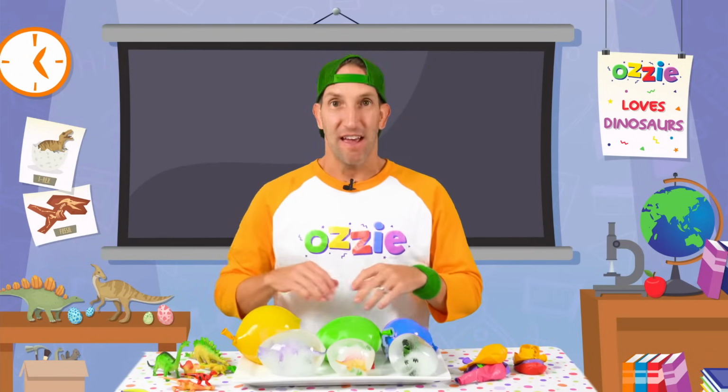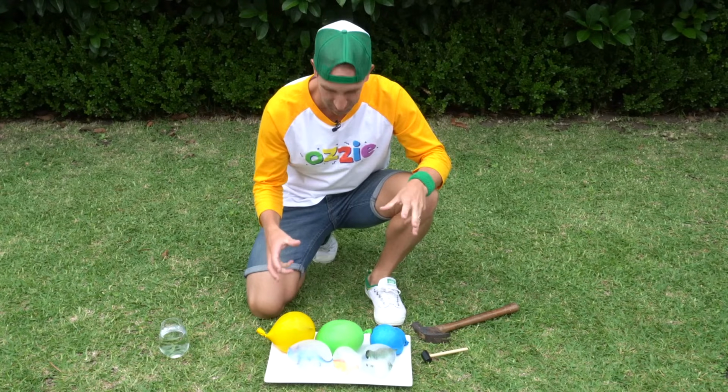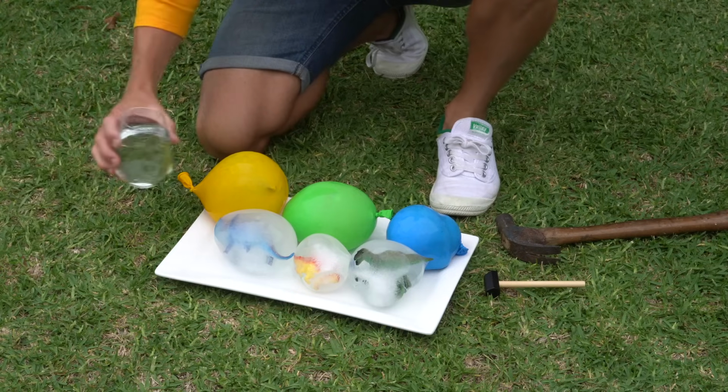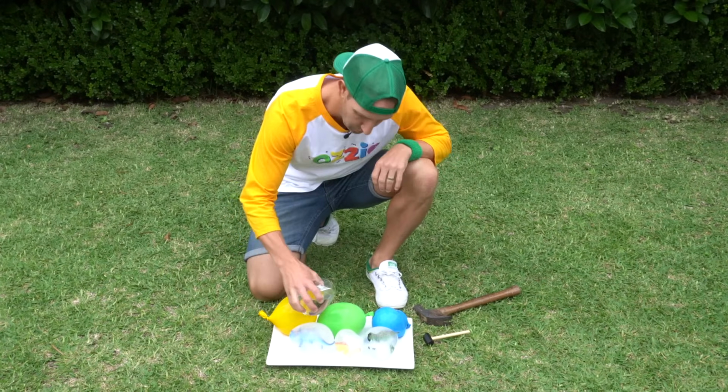Now for the fun bit, kids, let's take these eggs outside because they're gonna be pretty messy, and we'll get our hammers and start to crack them open so we can get the dinosaurs out. Let's go. So we've got our eggs outside here, kids, and now is the fun part. We're gonna break them open. Now there are a few different ways you can do it. You can pour that water on there, which is just gonna help melt the ice a little bit.